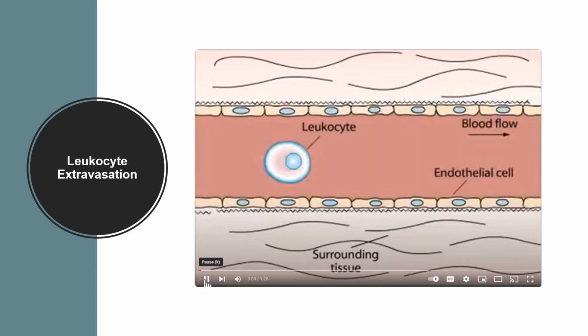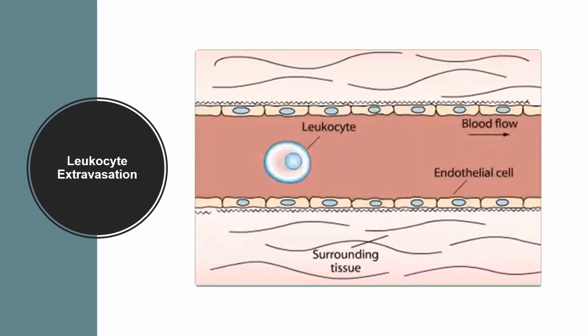The second part of this, though, where the cells arrest and stop rolling and then extravasate and squeeze between the endothelial cells, that part's pretty much the same. LFA1 is one of those integrins that interacts with ICAM, intercellular adhesion molecules, on the endothelial cells, and that halts cellular rolling motions and initiates diapedesis, or passing between the cells. So I will run that video again just so that you can watch and get a better idea of the molecules involved and catch a little bit more of that this time around.